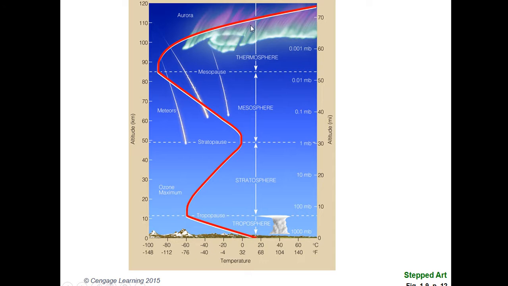Sometimes the thermosphere is broken up into two layers, so not only the thermosphere but then also the ionosphere. And an ion is what happens when you charge up a molecule like nitrogen or oxygen. When you make them glow like that, it becomes an ion, or a plasma is another word that we often use. So that's why sometimes they do split that up. I typically only use these four, but sometimes you can also include up here an exosphere or an ionosphere. I'm satisfied with these four layers.